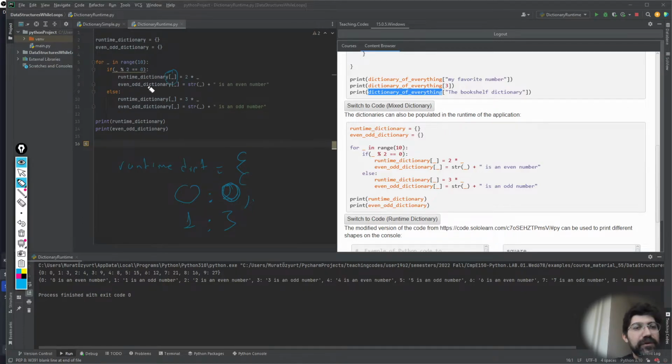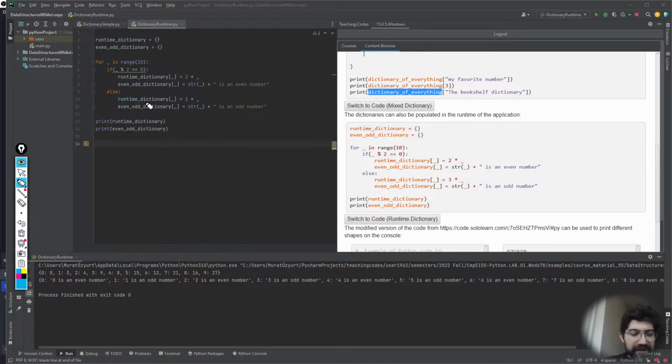For the number 2, which is the underscore current, it's going to be 4 because the number is even. And for 3, the value part is going to be 9 because it's going to multiply that value and append it to that key in this runtime dictionary.